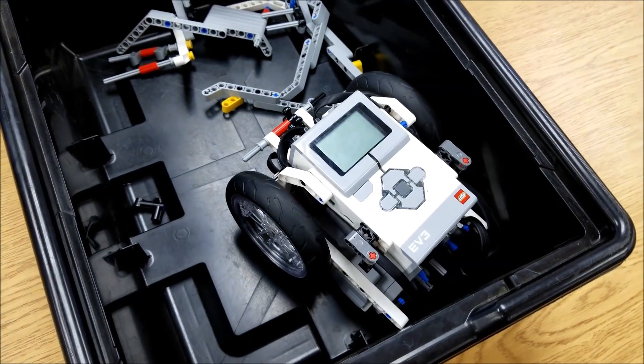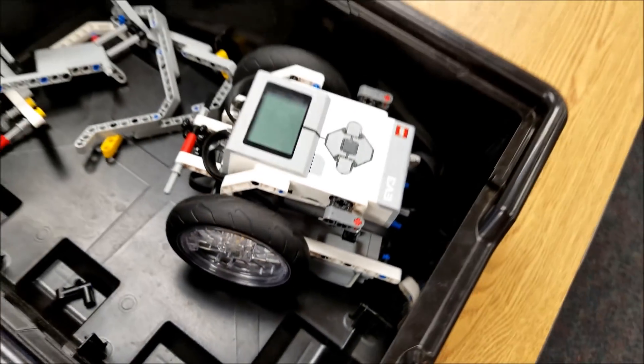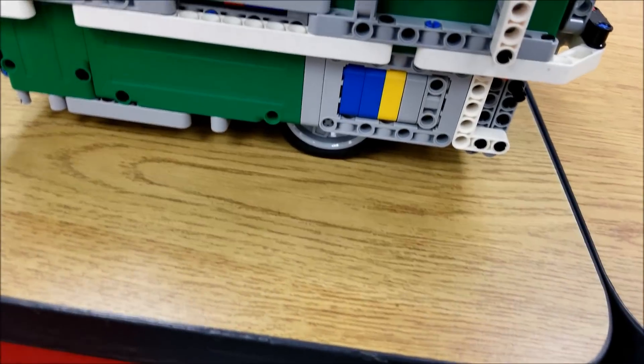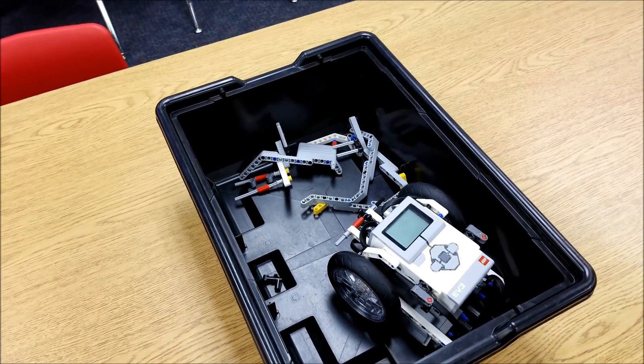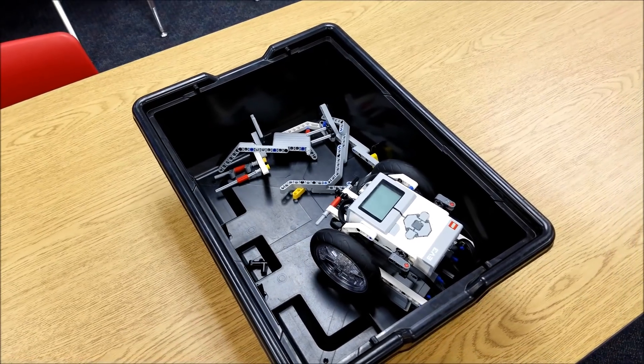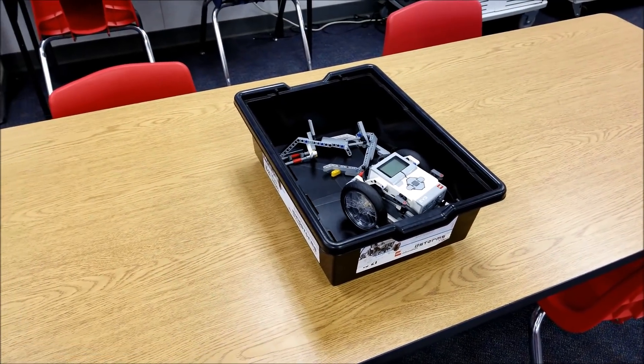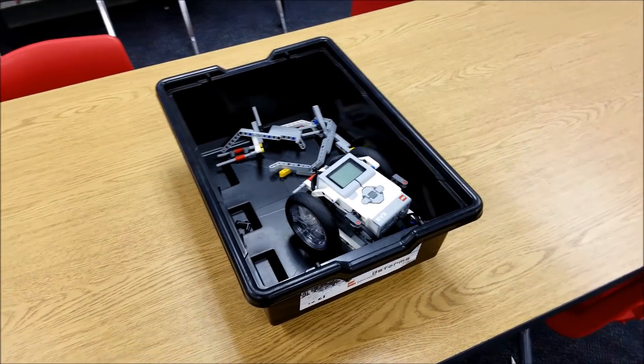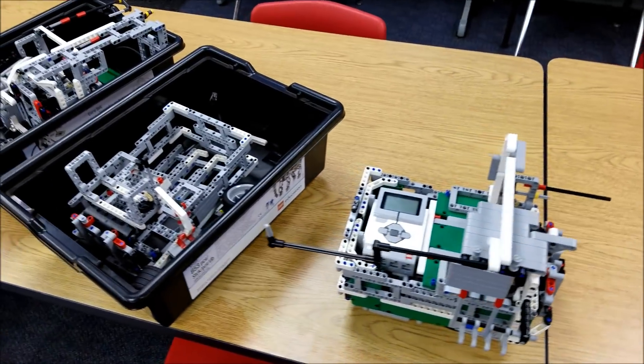They do have to figure in other things like these motocross wheels are providing separate problems than what the regular EV3 wheels are having. If you saw a few videos that I've done before about burnout where the wheels are just spinning at a high rate of speed, that's affecting some of their accuracy. So they're having to start it off a little slower, just so that they don't get that burst of speed that throws their robot completely off.